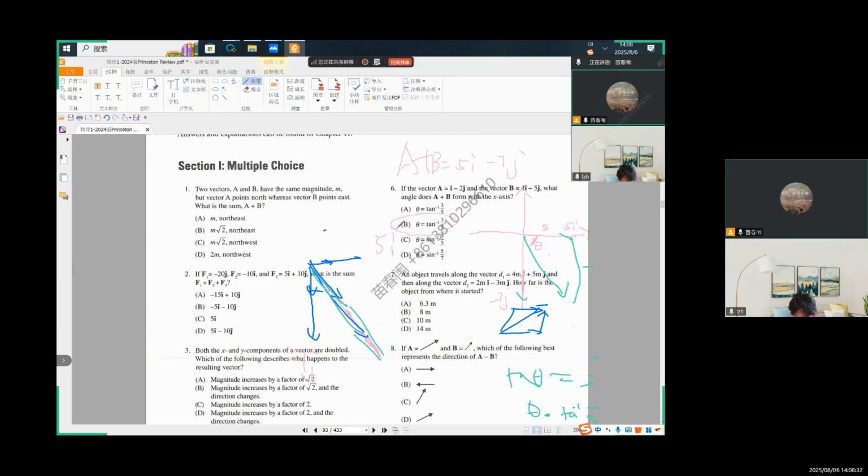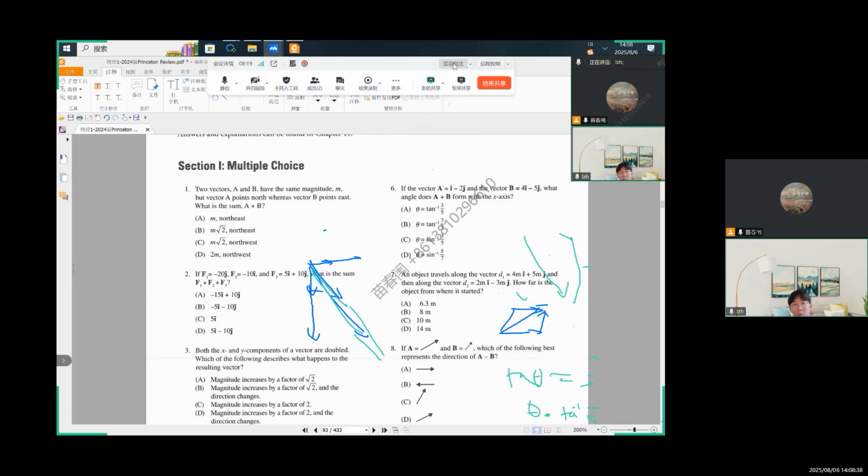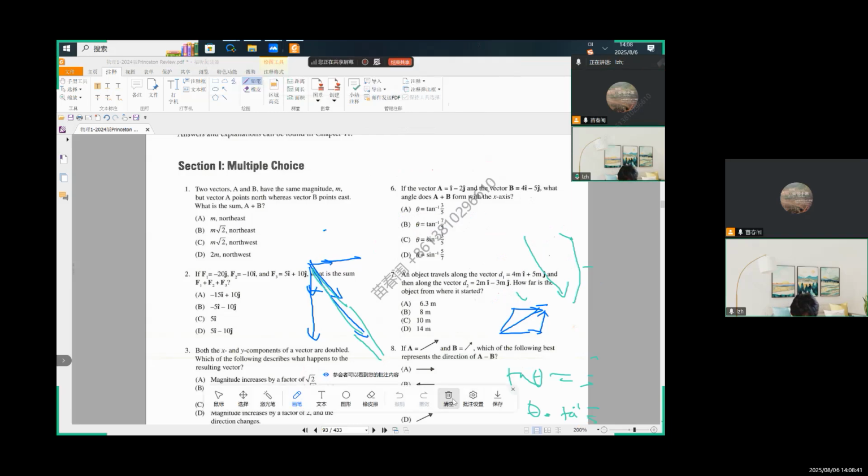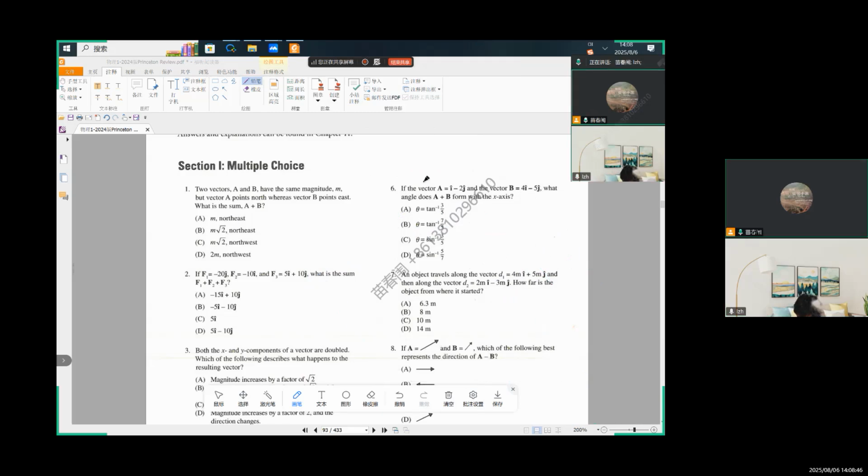So number 6, what should we remember about number 6? We should draw it and then use trigonometry. And also we should remember the triangle law or parallelogram law, and also remember adding horizontally and adding vertically. If it's a like term, just add it. In this way, I don't have to draw it, because from algebra I just know. 5i minus 7j is kind of easy. When you add it that way, it's a little bit easier.